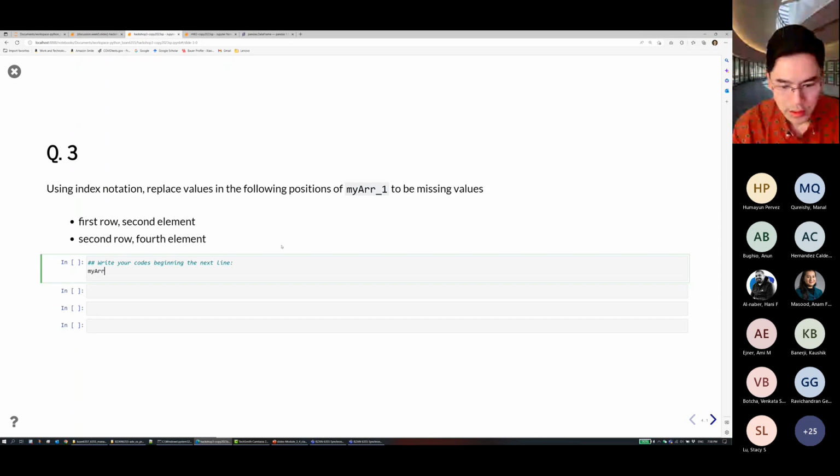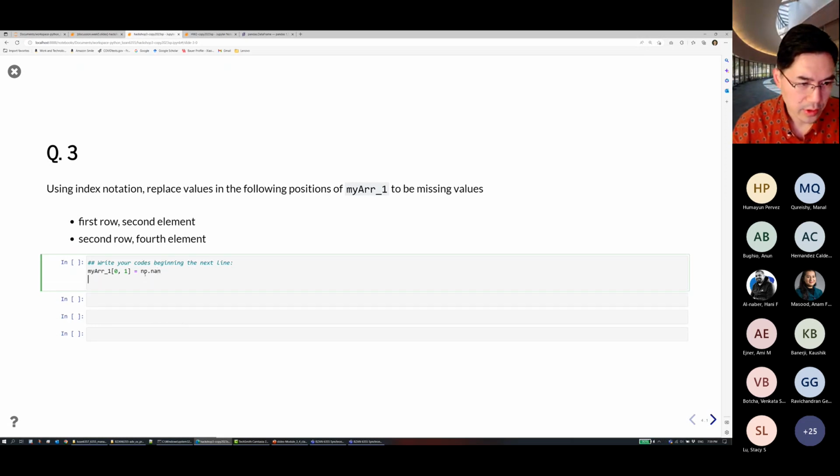Very quickly, with arrays, you use bare brackets. With 2 dimensions, you need to have a comma in between. First row, second element, 0 and 1, and replace with numpy.nan. There are several ways to do that. You can do this, you can do this, you can do this.